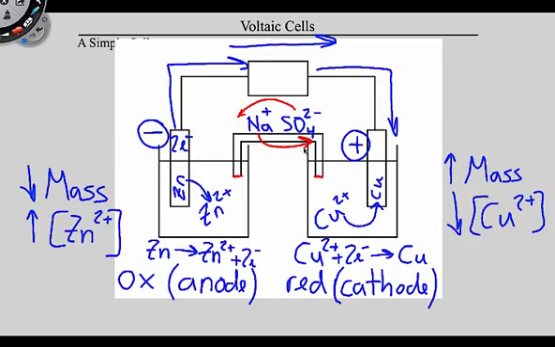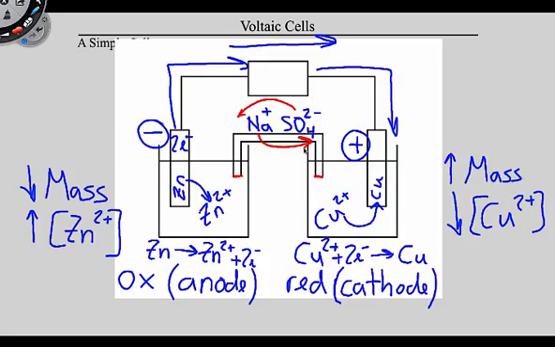Okay, so now let's answer this question, and I'm using left and right only specific to what's on the board. Why does this battery flow from left to right? Why does it flow from zinc to copper? Well, guys, let's think about this. This is a reduction potential chart, so this is telling us the potential with which these things are reduced. Does that make sense? So, which substance is more likely reduced, copper ion or zinc ion? Copper ion. How do you know? Because it's above it.